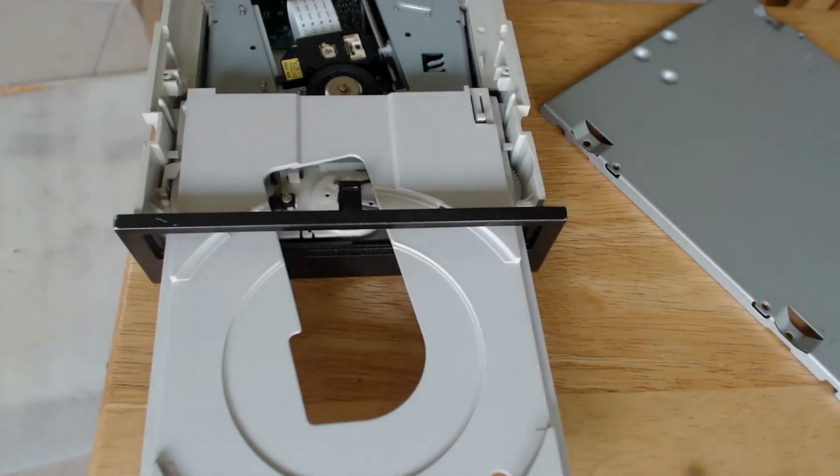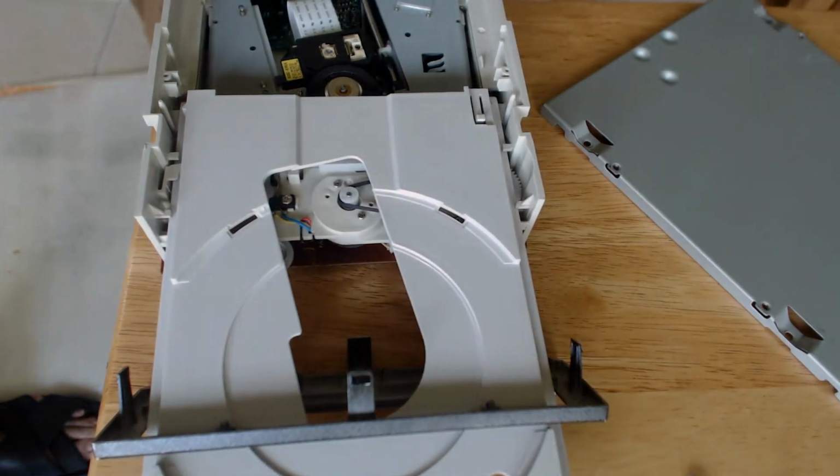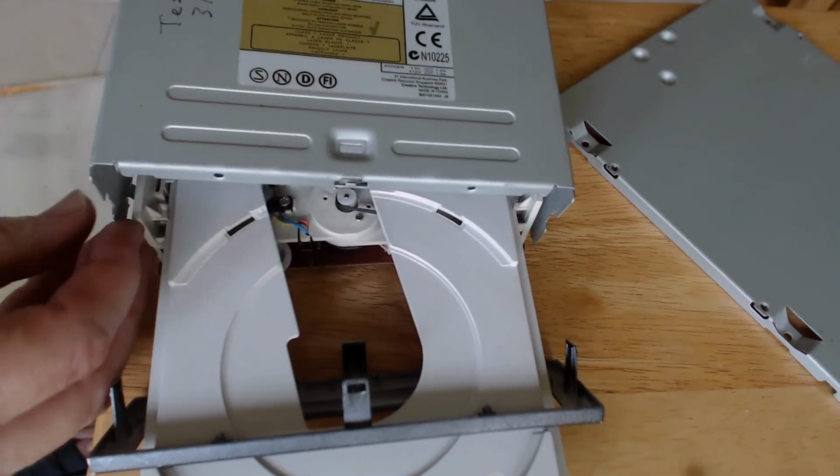Once you get past this little minor hurdle, the rest of it's going to be pretty easy. Just a matter of really putting it all back together in reverse order. Well, that wraps this one up. Fairly easy to repair. I believe you'll agree.